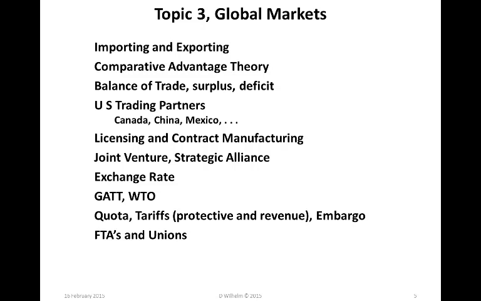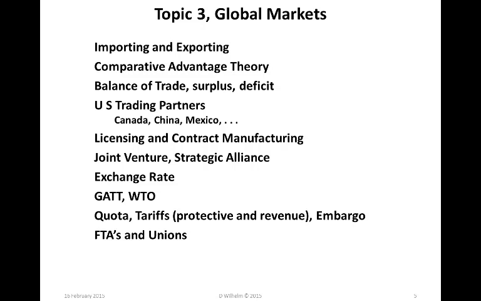General agreement on trade and tariffs is an agreement under the auspices of the United Nations, which is an umbrella trade agreement. Individual nations can modify it. The World Trade Organization is the United Nations organization that monitors the global agreement on trade and tariffs and will adjudicate disagreements between countries. A quota only lets so much material into a country each year.